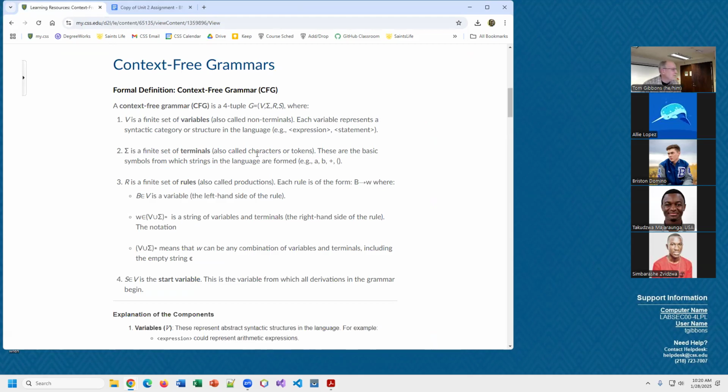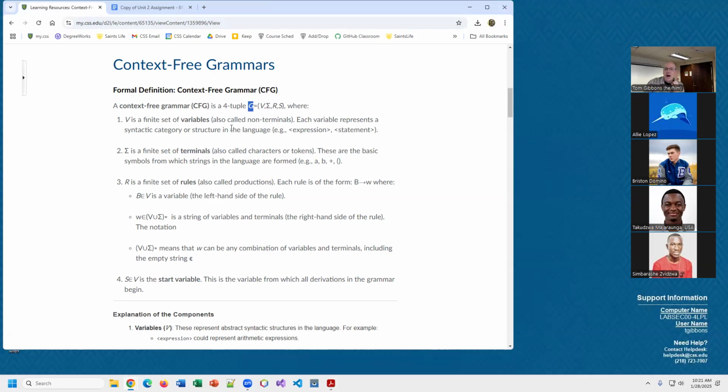Last week we talked a little bit about context-free grammars. We talked about how Backus-Naur form can be used to generate context-free grammars. Now, a lot of places will specify a very mathematical definition of this. A context-free grammar is a four-tuple. G, our grammar, is made up of V, sigma, R, and S, where V is a finite set of variables.